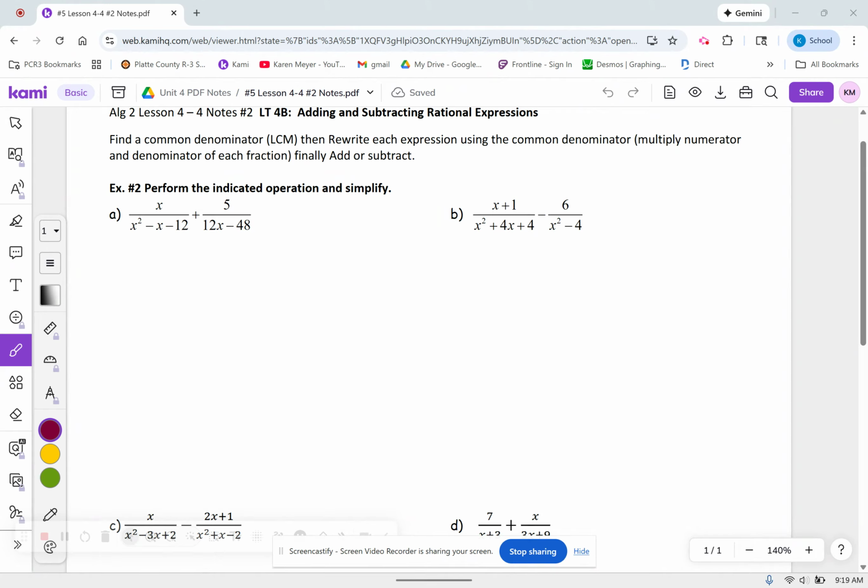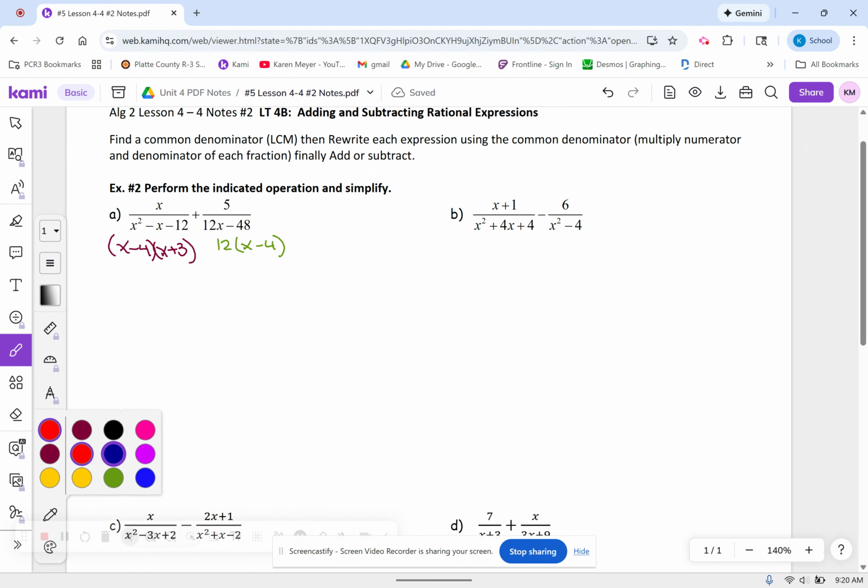So look at the problem, start with the denominators, and try to take a GCF or factor each one. On the first one, I would say it has no GCF, and it starts with 1, so fast factor. What multiplies to negative 12 and adds to negative 1? That would be negative 4 and positive 3. And on the other side, this one has a GCF, and the highest number that goes into both is 12. So if I take a 12 out, I have 12 parentheses x minus 4.